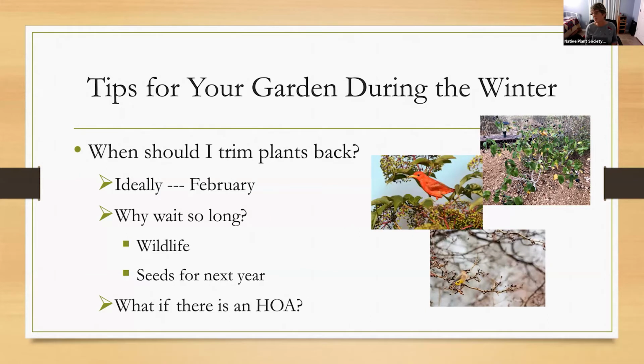One of the things I really enjoy doing that we do with our Native Plant Society chapter is do a seed exchange. So it's something you could even think about doing within your neighborhood or amongst a few of your friends if you're raising some really nice plants that you want to, you know, exchange with one another.